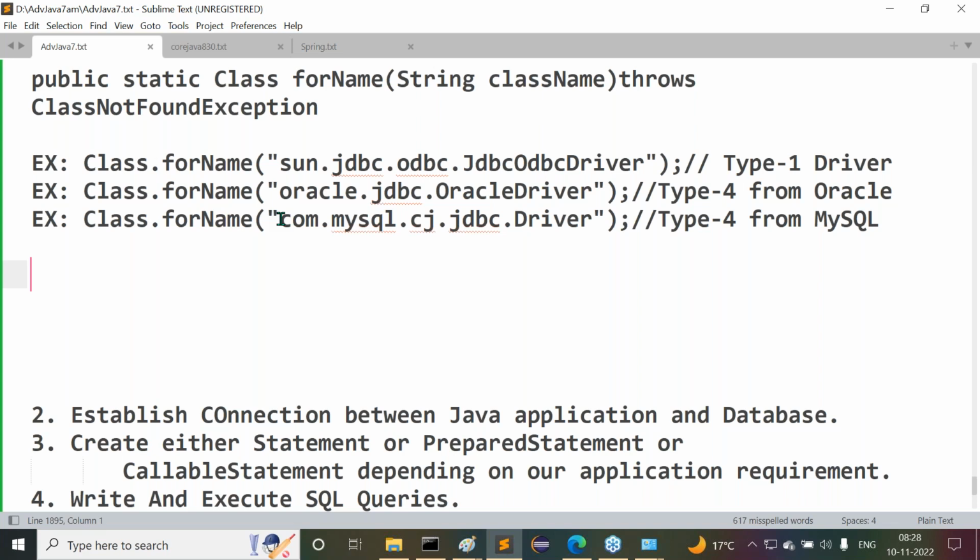At least, are you getting clarity? Why am I discussing the static method, static block, and Class.forName method in the prerequisite part of the course? I discussed these topics because of this particular internal concept only. Do you understand? All of you know, right? This is exactly the point I'm telling you.